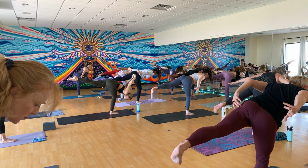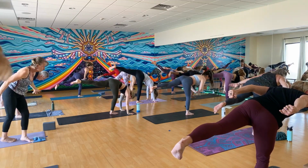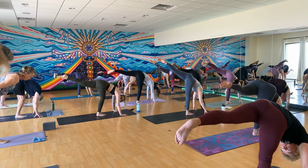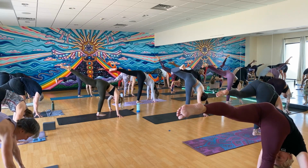And then reach broad and arm expressions. Last full breath here. Find length. Exhale your hands slowly to the earth. Transition into standing splits. I'll leave out the cues here. Option to close down your eyes and just allow your breath, your body to guide the shape.